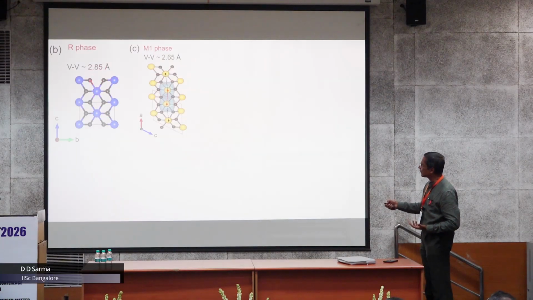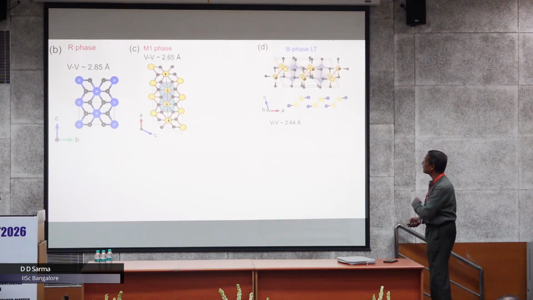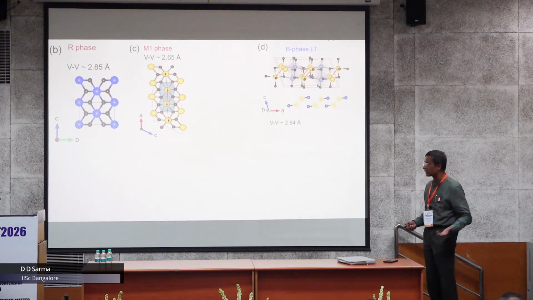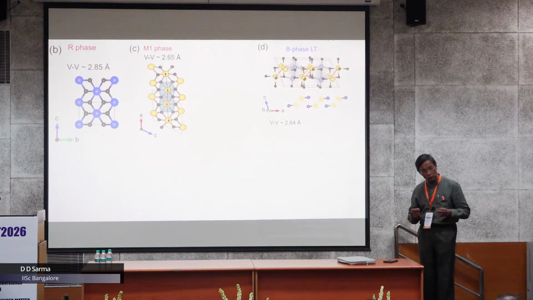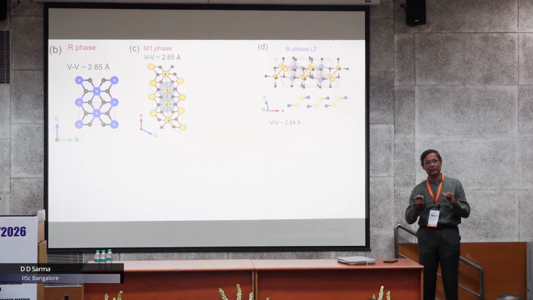Remember the R phase, where every vanadium atom is equidistant and beautifully arranged in a vertical 180 degrees arrangement, linearly like this. Whereas the M1 phase, as I told you, has a dimerization and a slight zigzag also that I had not emphasized, but it has dimerized vanadium. If you look at the B phase, the low temperature phase, where you expect the dimerization, indeed there's dimerization. And the dimers in this representation, you don't see it very well. These golden vanadium atoms are dimer paired, but the other vanadiums are not dimerized. So basically half of the vanadium sites are dimerized, the remaining half are not dimerized.